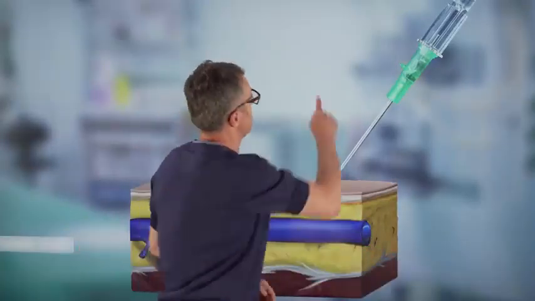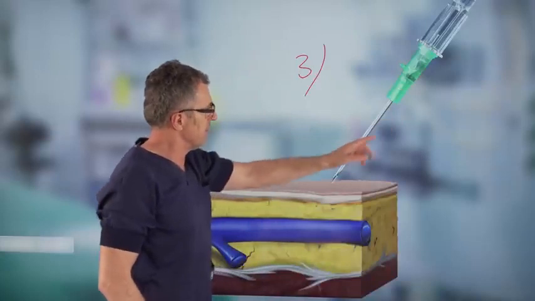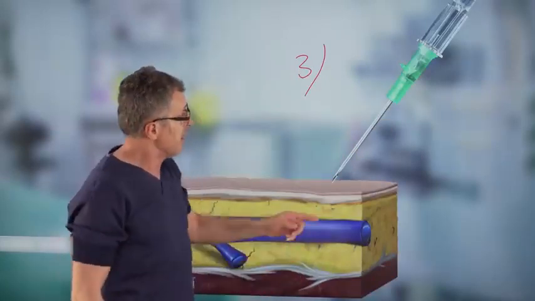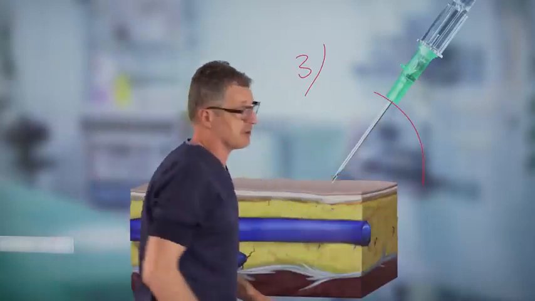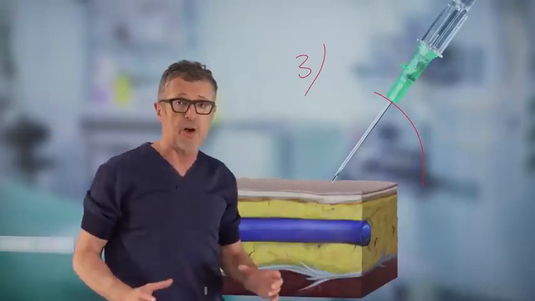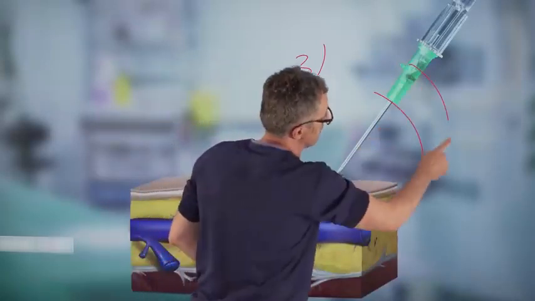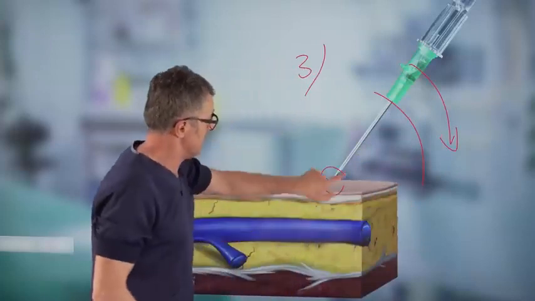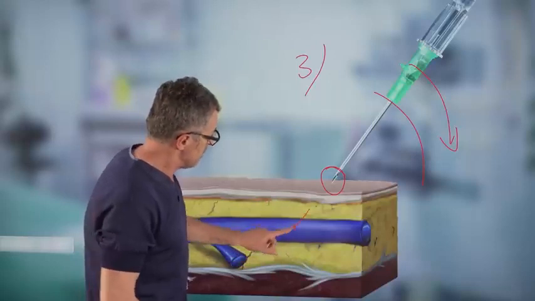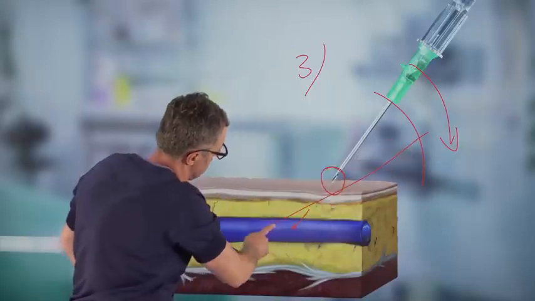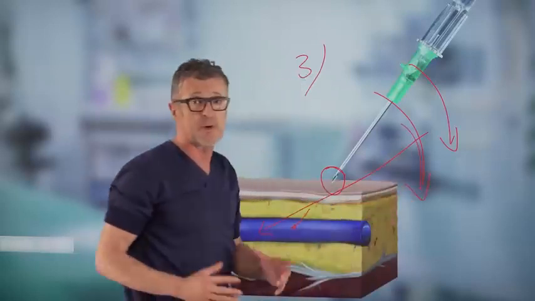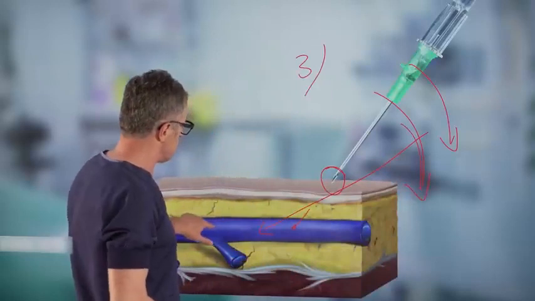Mistake number 3. In this situation, we can see the needle catheter system that is aiming towards the peripheral vein, but here you can see how this angle of insertion is rather large. When you have an angle of insertion that is so large, it is really difficult to atone for it eventually when the needle enters the vein. It simply is too tenuous. You really need to enter at a much lower angle to have more slack to be able to readjust the needle angle one more time and feed the needle catheter system deeper.